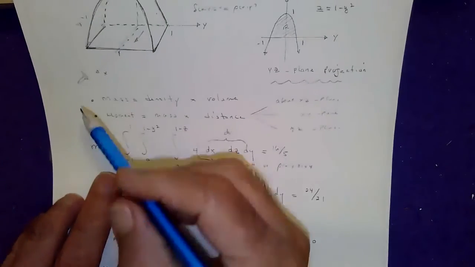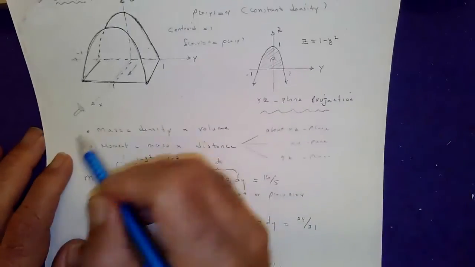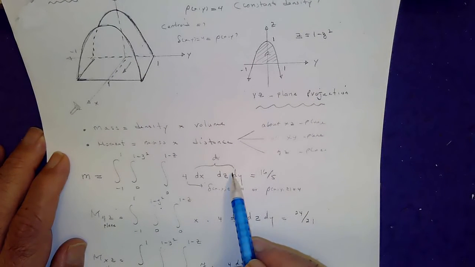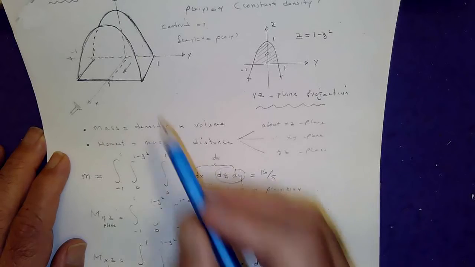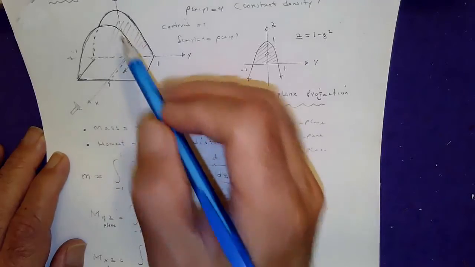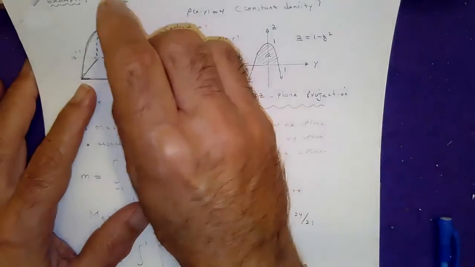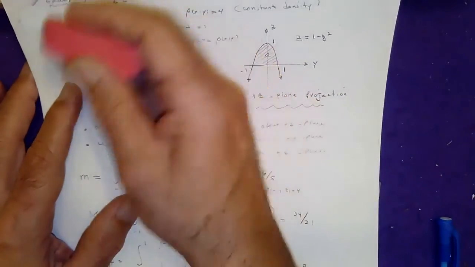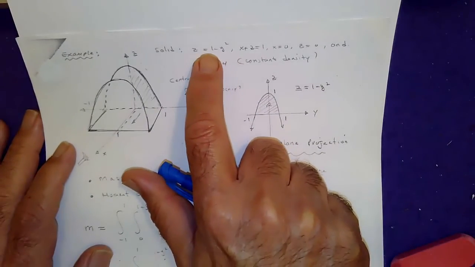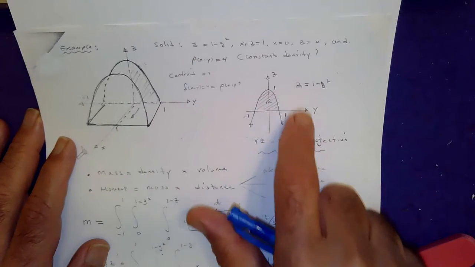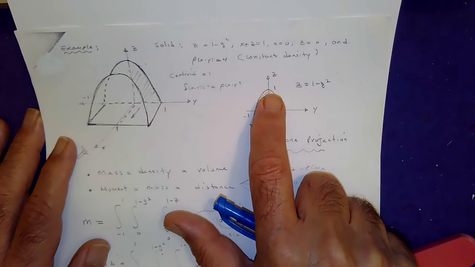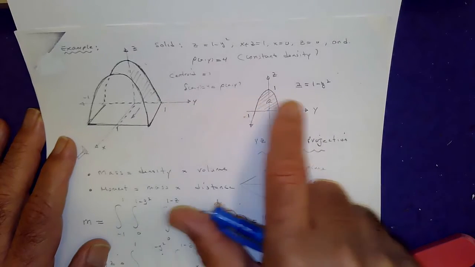In this case, I shine the light and view this object from the front. So x goes first, and my projection is going to be on the yz plane, right about here. That would be the shadow of my solid on the yz plane. On the yz plane, if I graph this, it's a parabola going upside down. It hits the y-axis at -1 and 1 and the z-axis at 1. So that's the region. That's the shadow.